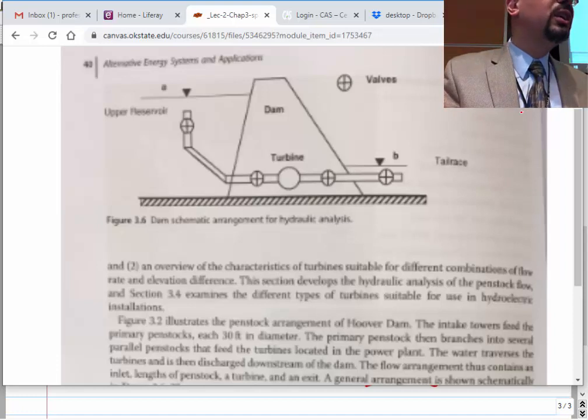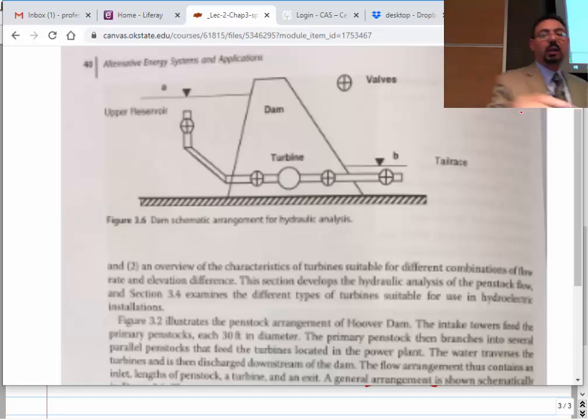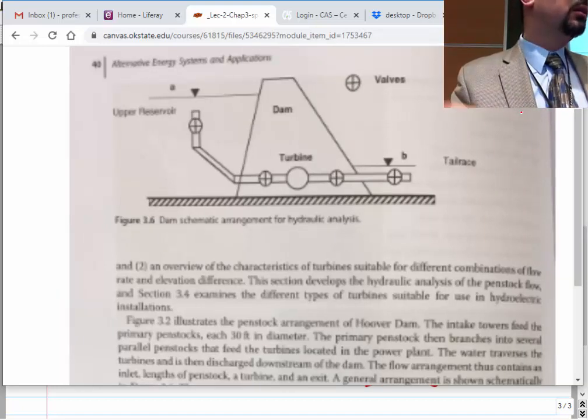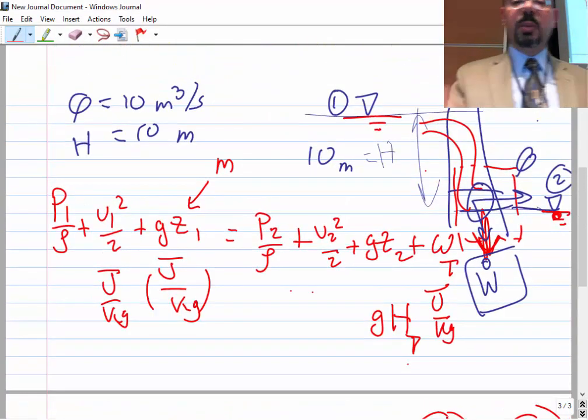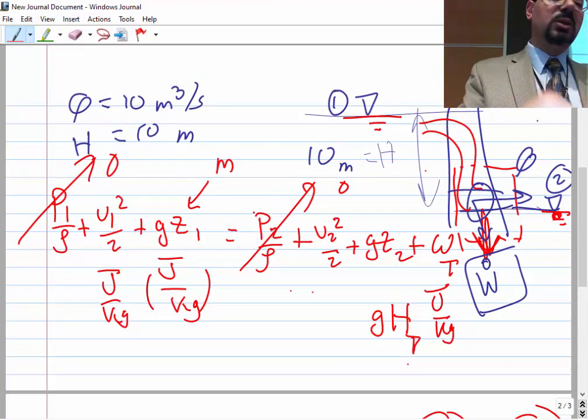But if you want to calculate the pressure of the water here, here will be P atmosphere, and here would be P atmosphere plus rho water, which is 1,000 times gh, right? So the dam will carry a lot of pressure in this place, but as far as the air over here and the air over here, it's nothing. Okay? So in this equation, when we are saying P1 and P2, these are easily 0, because I guess we are doing P1 gauge and P2 gauge.